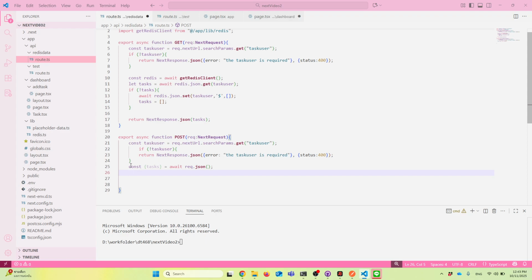So remember this property. We're going to have to build the body of our post to have the JSON that matches these properties. So let's check if we actually send it.